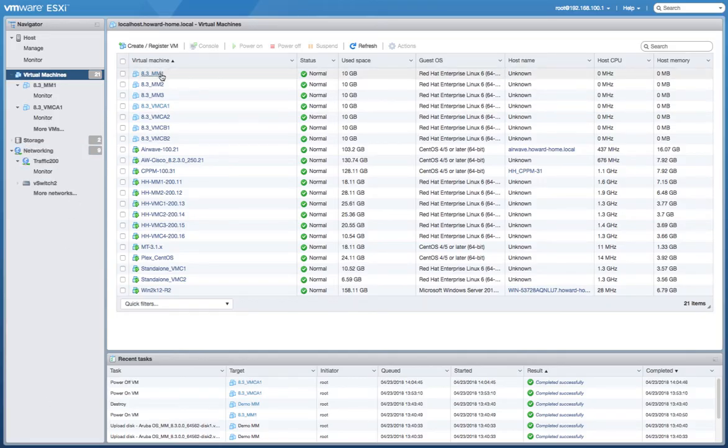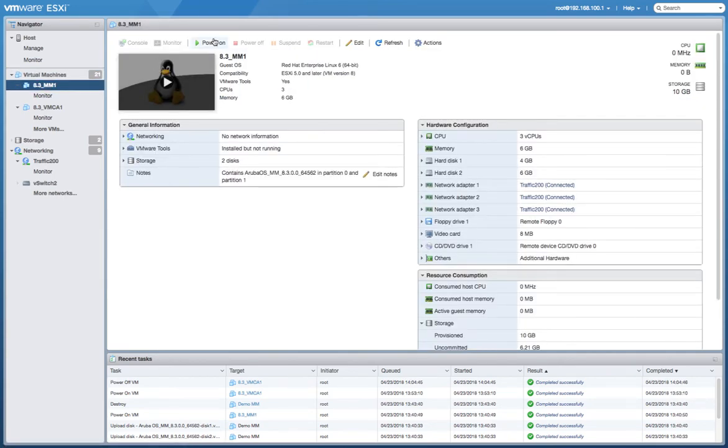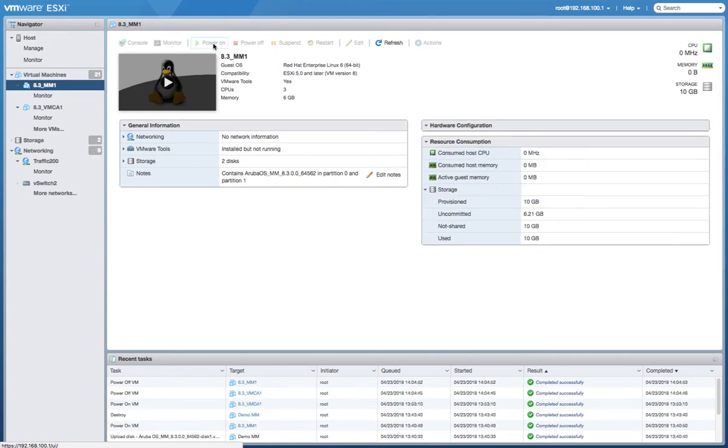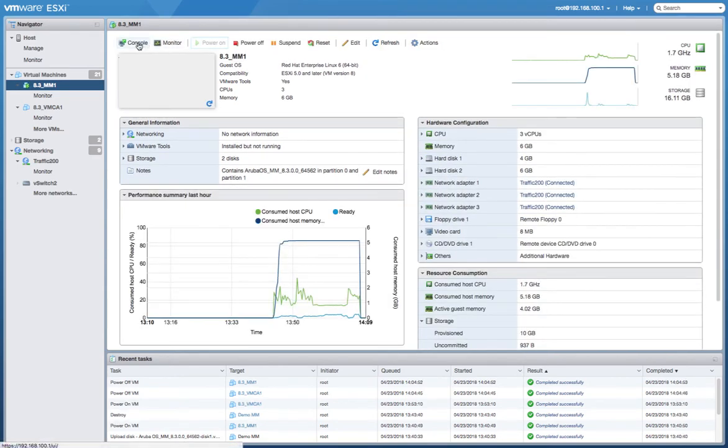So first things first, we're going to log into the first mobility master. I'm going to go ahead and click on it. The first thing to do is to go ahead and click power on. This will actually initialize the device, and then from here I will click on the console tab. Now what you'll see first here is this booting into AOS P0. If you want to save yourself 20 seconds or so, you can go ahead and hit enter. These are the 2 partitions that exist on the controller, and we're going to boot into partition 0, so I'll just hit enter. It's going to take a few minutes for this to boot up. I'm going to pause the video while it boots up, and we'll come back after it's done.